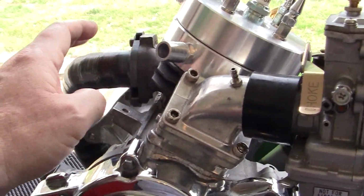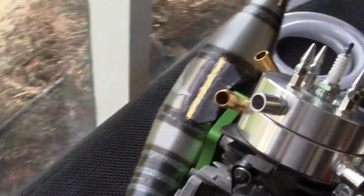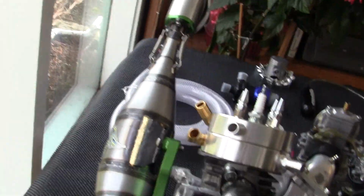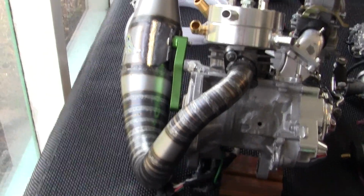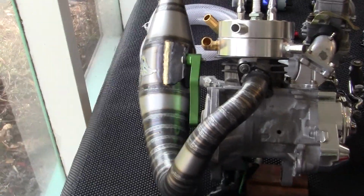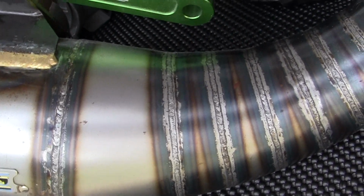into the cylinder, and out through this beautiful racing pipe. This is the biggest pipe I've ever seen. Okay? And as you know, I hear that a lot from all my girlfriends. But it is a YFIS, and it is just huge.